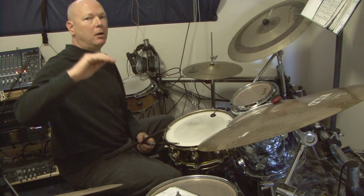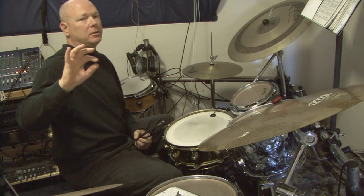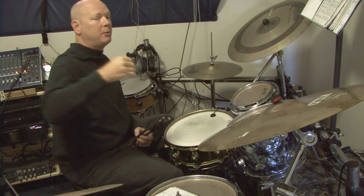Notice how I went all the way up and then I came back down. The hardest transition is between the eighth and the eighth note triplets, the eighth note triplets and the sixteenths, and then especially coming back down.